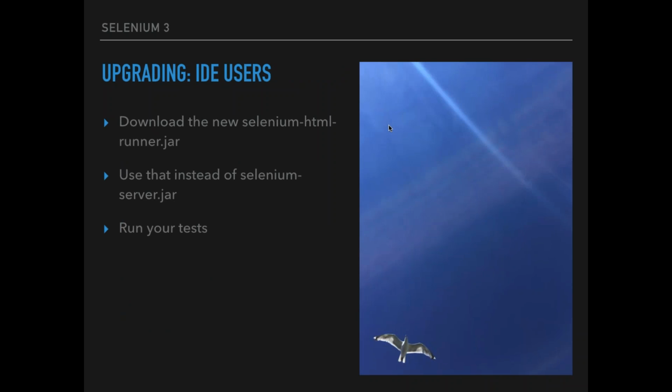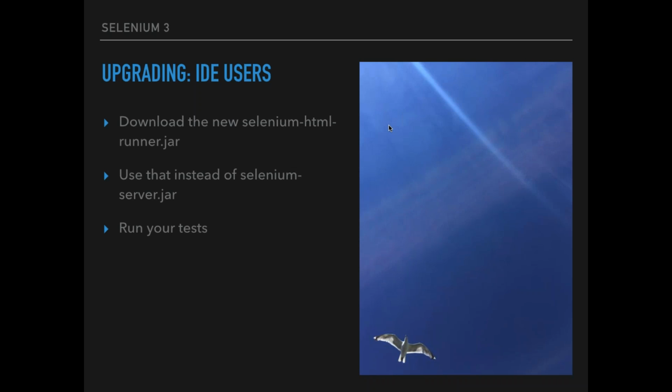If you're using Selenium IDE, you probably are used to running it by going java -jar selenium-server-standalone -htmlSuite, and away you go. Again, that used to use Selenium core as the underlying engine in order to do things, and Selenium core has disappeared. So what we have is a new implementation with that runner, which you can download as a Selenium HTML runner jar. That's available from the Selenium HQ site right now.